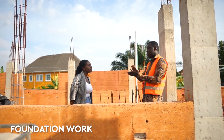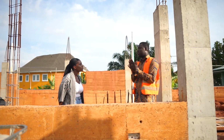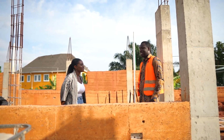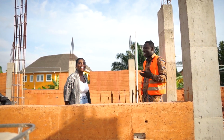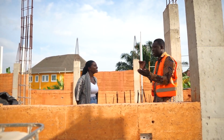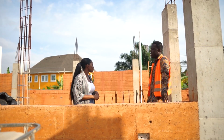And the foundation here too, we had to use the blocks flat. Yeah, so that's why. And also, if we are fortunate enough on the site, we get these strong rocky stones. They normally call it in Twi, but I know some of your viewers don't understand. But let me just take the advantage of introducing our culture a little bit. Maybe they can Google it and try it. It's called kumkumabo. Because it's heavy gravel. Someone will say it's called heavy gravels. Reddish in color. They are very, very strong. So sometimes if we're fortunate to get some on site or close by, we can use that to make it excellent for you.